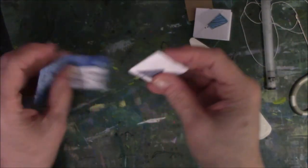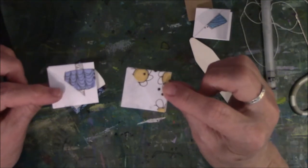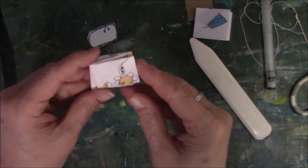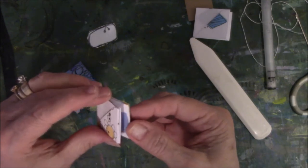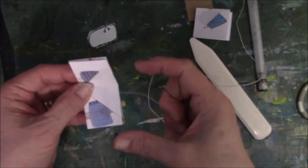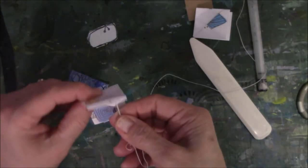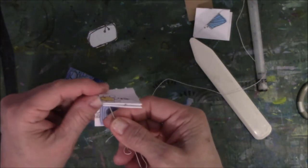For the little book, I took the purple paper and made a little signature out of it, then the yellow paper. I'm going to put one inside the other and see which one sticks out the most, then open them back up. I have a thread and needle, and I'm going to eyeball this — not measuring, not using a template because it's a little teeny project. I'm going to poke it basically in the middle with the needle and thread, then go up to the top and the bottom. This is the three-hole pamphlet stitch.